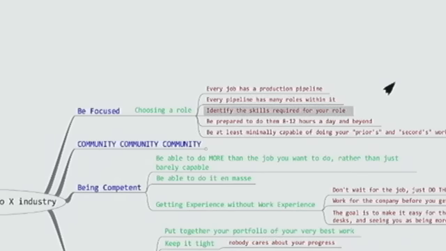So you have to identify the skills required for your role. If you're going to be doing storyboarding, you have to understand visual storytelling. You have to understand cinematic continuity. I'm not going to explain all of the skills required for each one of these roles. It's too much. I don't have enough time to record the whole video. But whatever it is, find out which skills are required for your role, and be prepared to do these things for 8 to 12 hours a day and beyond. You're just going to be doing this constantly. That is the one thing you're going to be doing if you work at a company. They need someone who can fulfill that role. They know exactly what you're doing, and you have to be able to crank this stuff out.